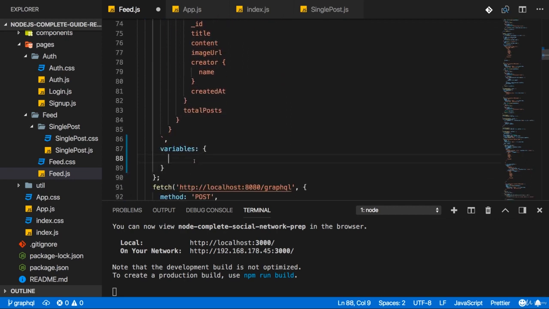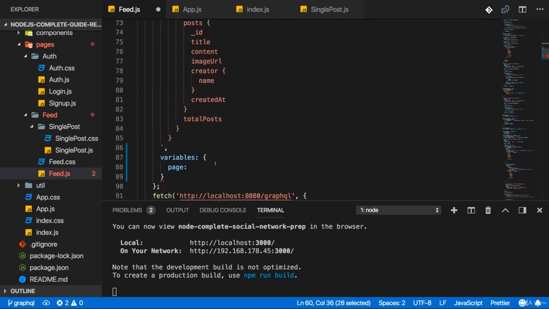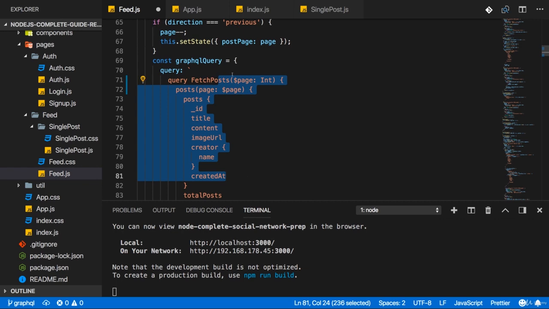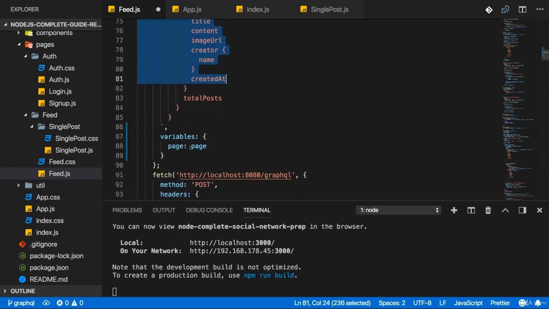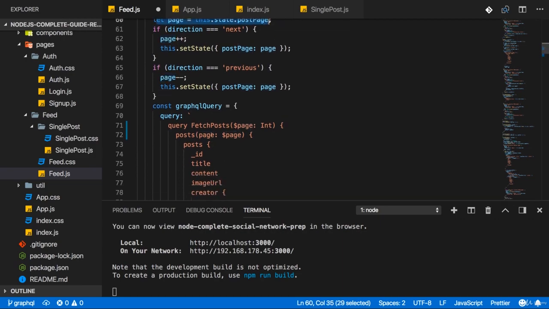So here I have $page. Here it then should be just page without the $ sign. And then my JavaScript variable or value. So I could pass 1 here to always use the first page. Or in my case, I do have that page constant or variable here in JavaScript now. So this is the value I want to assign here. Now I have page 2 times, but the first page refers to the internal variable used in the GraphQL query. And the second page after the colon refers to my JavaScript variable, just to make this clear.